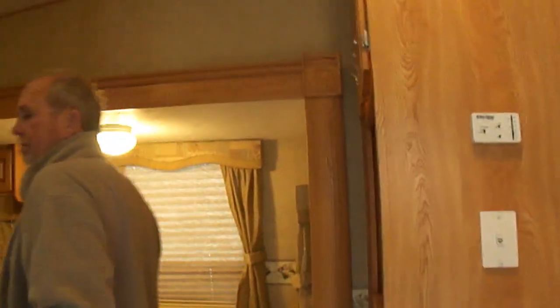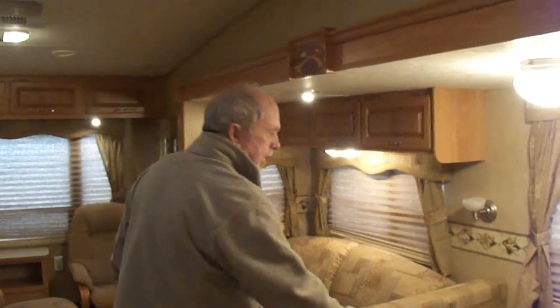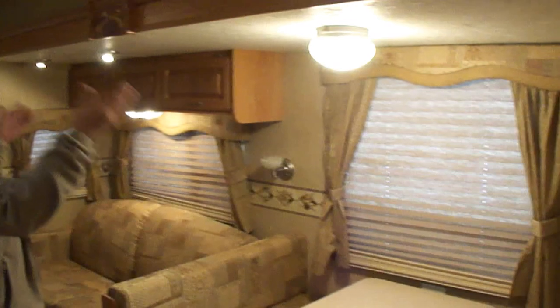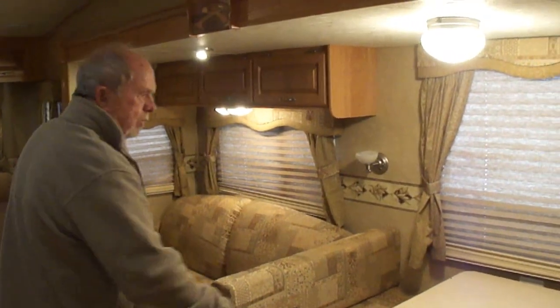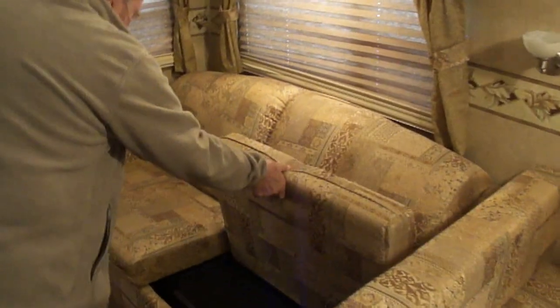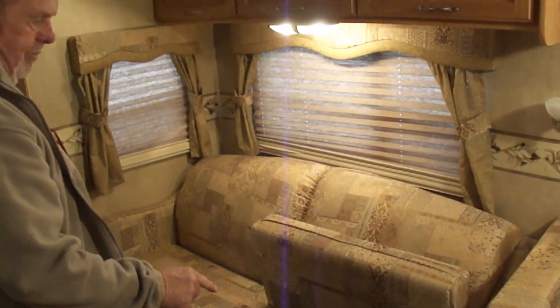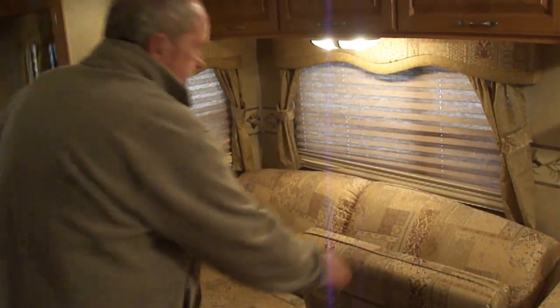The air is on. Carpet is perfect folks — perfect. I want you to look at this wonderful floor plan. This is all original. Look at all the blinds — they're not ripped and torn with the strings broken. This, of course, makes a bed. Here's the couch, it makes a bed too. And that's a real bed that folds out. If you've ever slept on that versus one of these cheap scissor beds, you'll know the difference. Believe me.